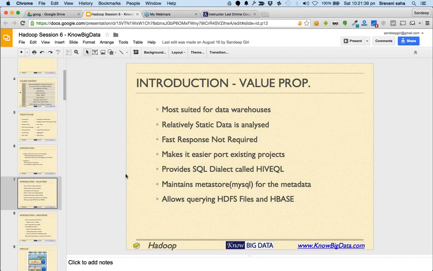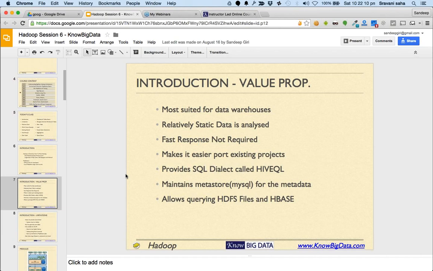So the value proposition of Hive is that it is most suited for data warehouses, when you have to analyze relatively static data and you do not require fast response. At that point of time Hive might be quite useful, and it's also very useful to port existing projects.